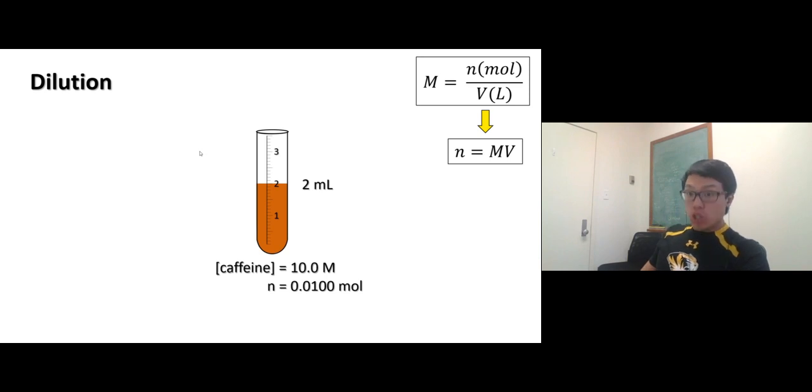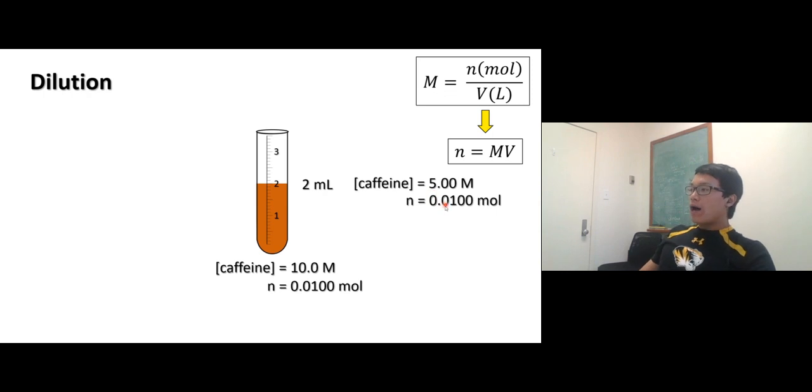Well, it's going to be lower, of course. How much though? From 1 to 2 milliliter, I diluted by 50%, right? So the concentration of caffeine should be 5 molar. I will teach you how to calculate that. Okay. What about the moles? What is the moles of caffeine in this new solution? Still the same, nothing different. We had 0.01 mole earlier. We didn't add anything else to it, caffeine is still in there.